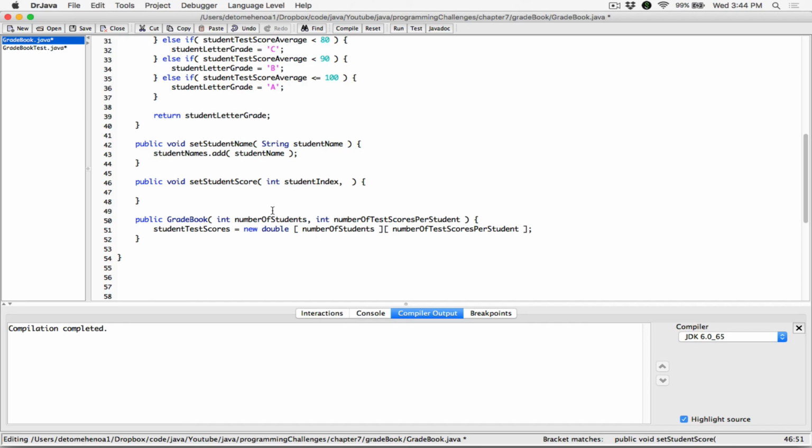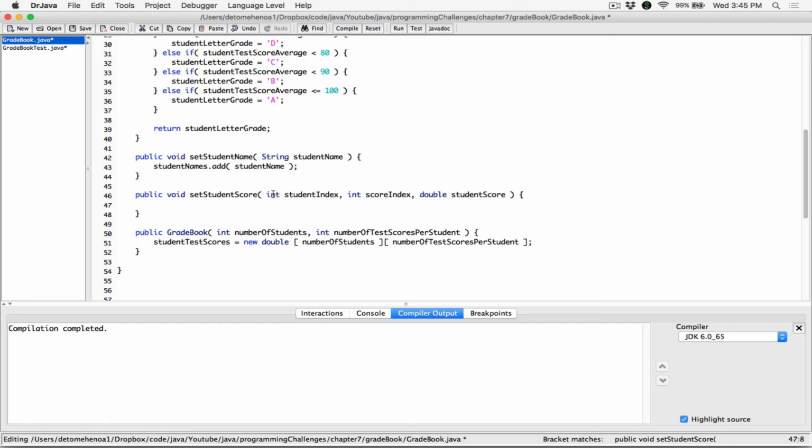And then in what slot do you want to store that particular score? So that's also going to be the index of the score, so score index or score position. You can name it that way. And then once you determine the position, you need the score itself. That score is going to be a double, and we need the student score, right?